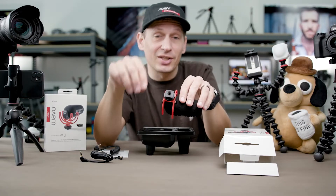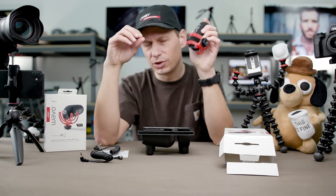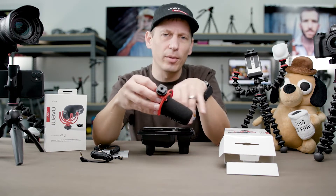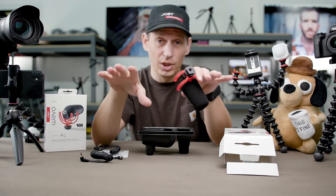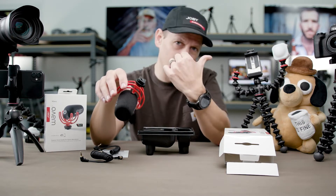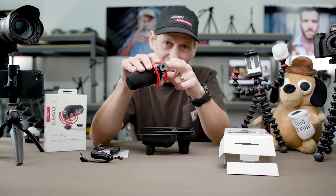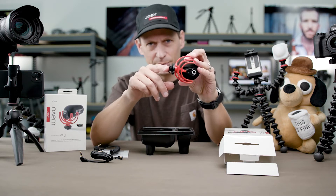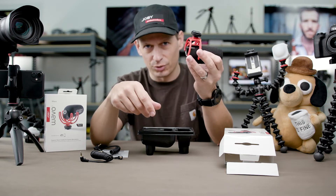So let's talk about how you can attach this killer bit of kit to your hardware, whether it's a mobile phone, a DSLR, mirrorless camera, or action camera. Straight off, you can see on the bottom we have a quarter-twenty mount — that's the standard tripod mount which everyone uses. So this can screw onto anything, whether it's a Gorillapod arm or anything else which has got that little screw attachment. And also you can see we have the cold shoe attachment, so you can lock down on top of your camera and screw on as well.